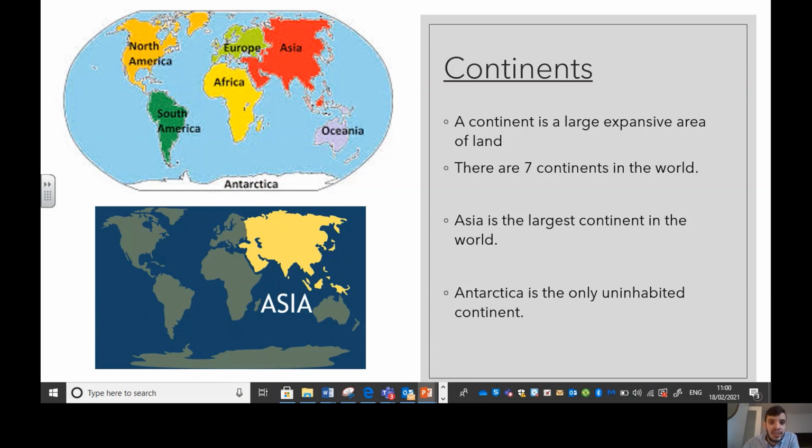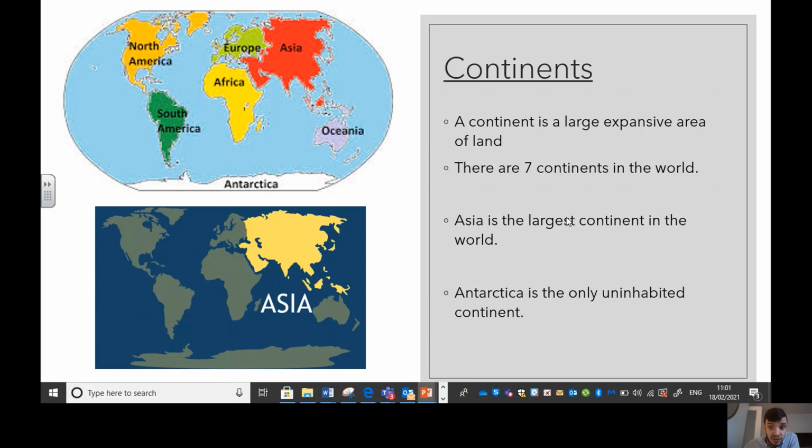And another recent one is Oceania here. In a lot of older maps, you just see it called Australia or Australasia, but now the term people use for this continent is Oceania: Australia, New Zealand, Fiji, countries within that continent. Okay, and as I said to you earlier, a continent isn't just a collection of countries, because Antarctica is a continent, and Antarctica doesn't have any countries. It's just the continent itself. All right, there's no country in Antarctica.